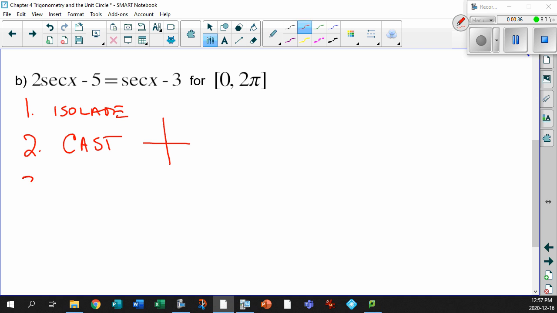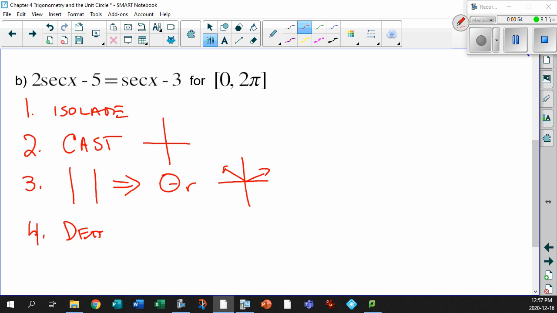Then the third thing, absolute value it and solve, and you're going to find your theta reference. Apply that theta reference to wherever this thing happens to be. Done. Then determine the final angle. Okay? Determine the final angle. Right? Based on not only the CAST rule, not only finding the theta reference, but where it is, either here, or wherever it happens to be on the unit circle.